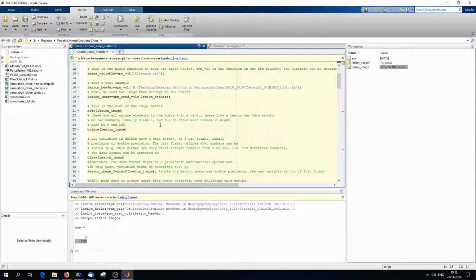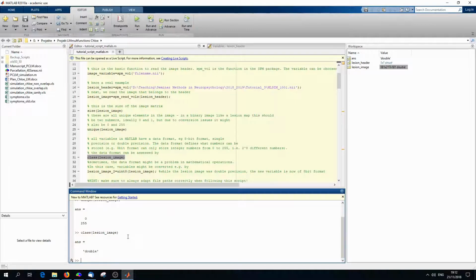Another very important aspect in anything you do in programming languages and MATLAB is that different objects can have different classes. You can assess classes with this function, class, and then whatever variable you have. And here it tells us double. Double is the format. Other formats are, for example, string format, single precision, double precision. This is what we have here, 8-bit, 16-bit, and so on. I can't give you a whole overview on all these data formats and what they're used for now. Just be aware of it, and if you're more interested or if you ever have any problems, just go for some MATLAB forums. There are a lot of explanations around.